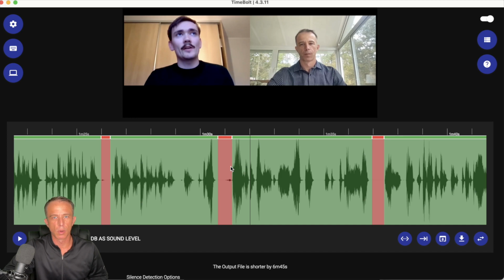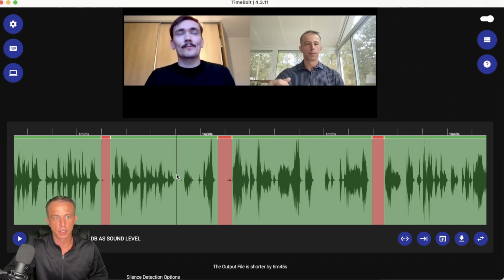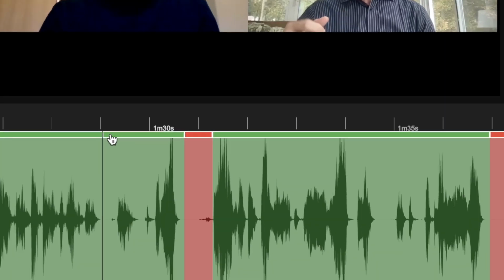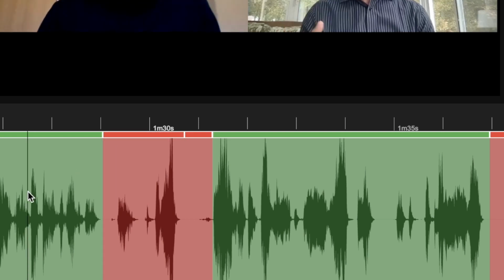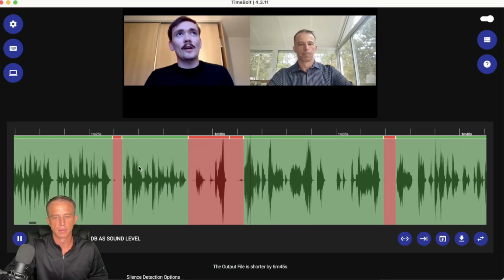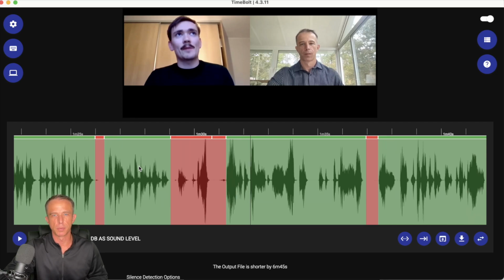If you hear a word or a scene that you want to get rid of, you put your cursor over the audio signature that you want to remove and hit Create Split button. This makes a cut right in the middle of the timeline, and you simply click the red bar to turn it off. There you go. That's much smoother. Now let's really speed things up with quick keys.